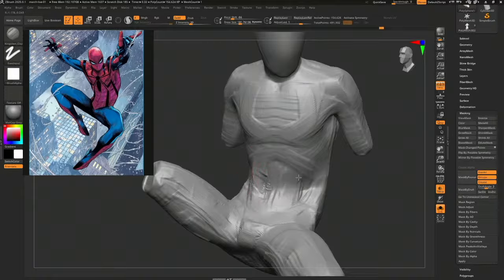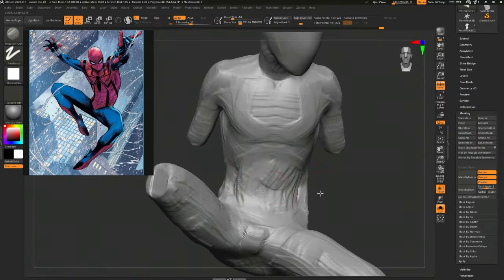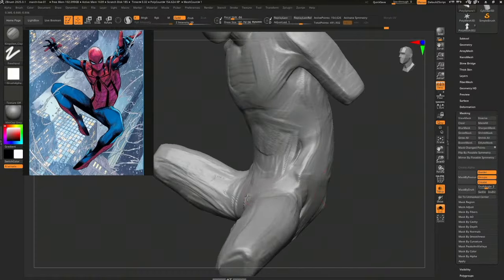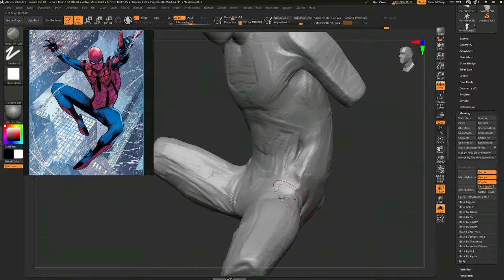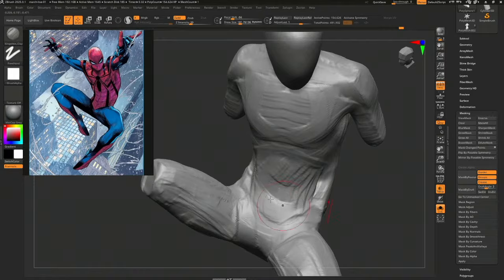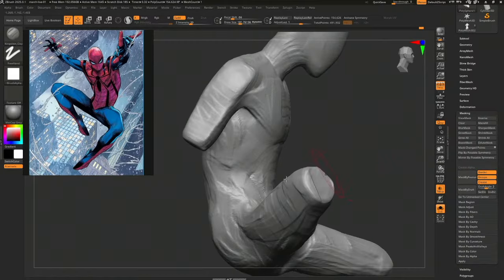And here they're just prioritizing abs. One form, another form, and right there. So now that's my structural massing.